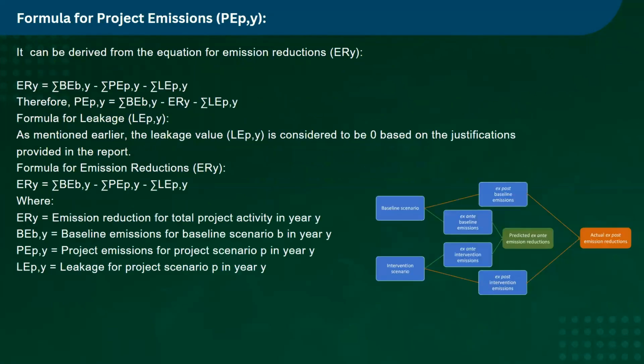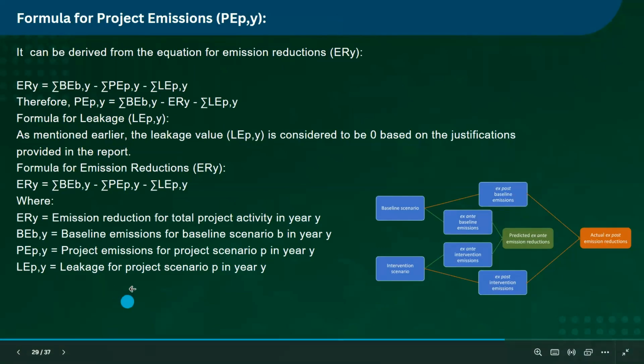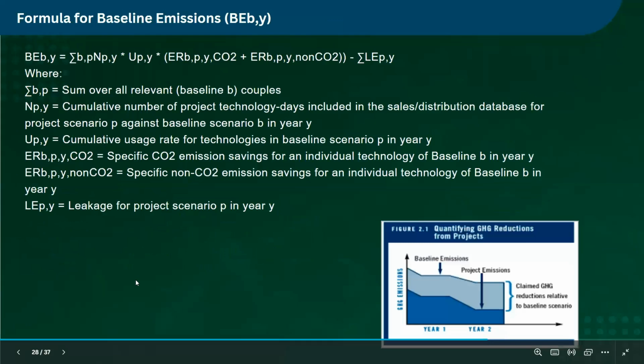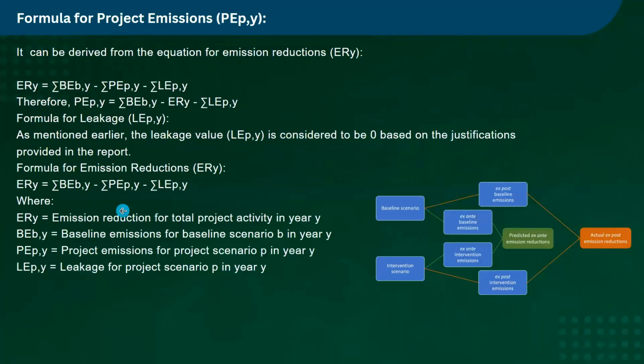So next, once you have the baseline emission, after the monitoring period you need to calculate the project emission. Project emission will be derived from something called the emission reduction, okay? So how do you calculate the emission reduction? You get the baseline emission from the baseline scenario. You have multiple cycles, so you take the summation of it. Similarly, for the project emission, you have multiple cycles, take the summation of it, and then you have the leakage. The emission reduction is you take the baseline emission and subtract the project emission and the leakage, and now you get the overall emission reduction.